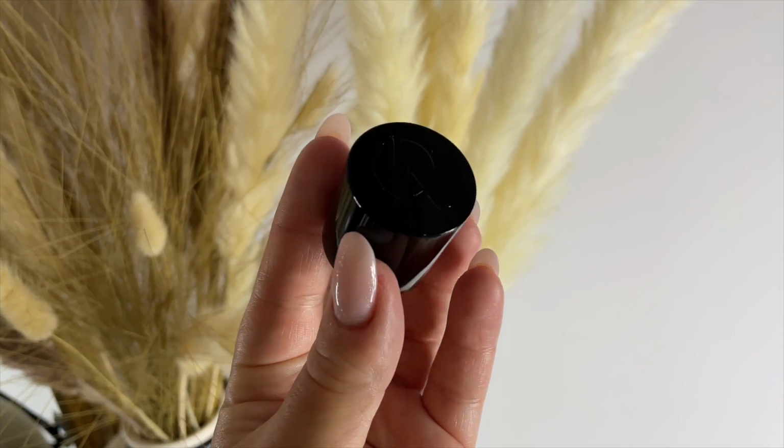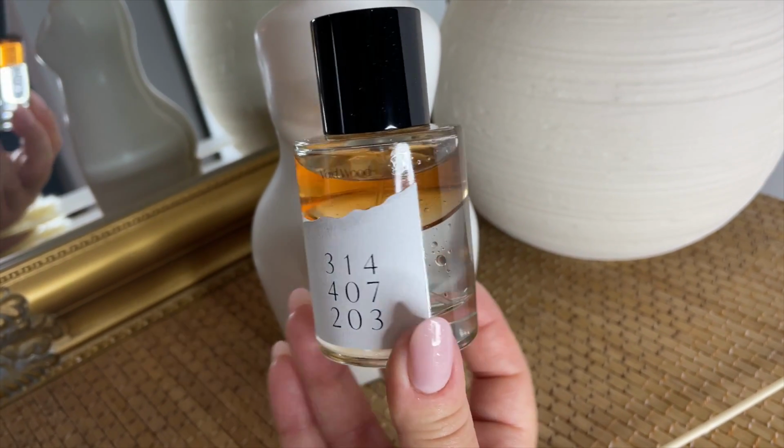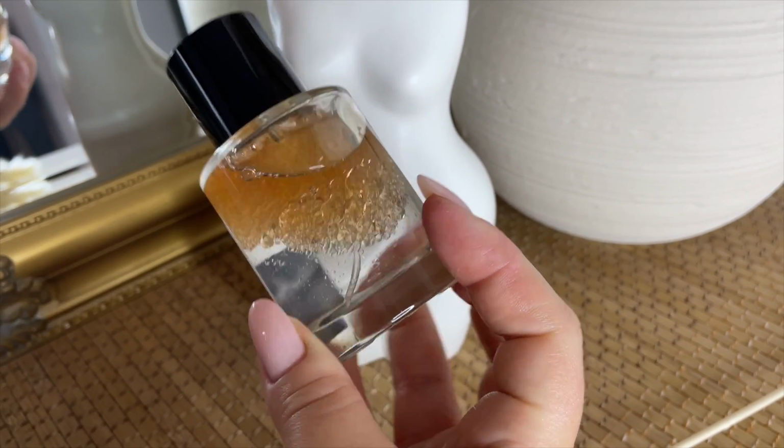You know what I mean? Way better than YSL. Just saying. And the bottle is so lovely as well. So here we have Void Wood. Shake it. Don't forget to shake it. And as you can see, it doesn't leave residue at all. The oils here also evaporate quite quickly, so you don't have to worry much that something's gonna stain underneath your clothing. No, no, no, it's all good. I've tested it. But this one, it's like a creamy, woody, gorgeous base. So yes, that is Void Wood.